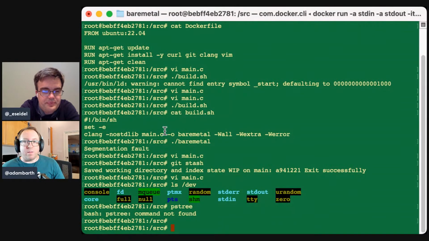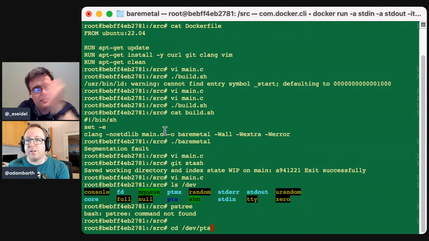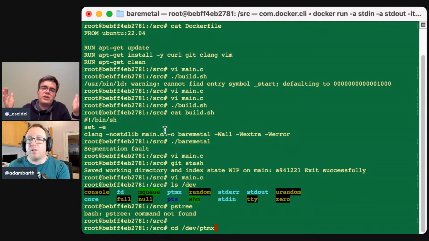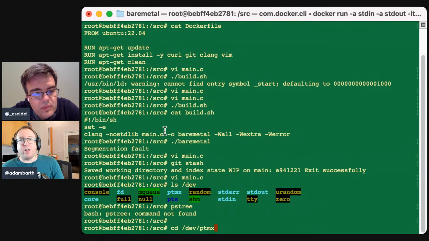So it'll create a PTY, which is a pseudo terminal. So if you look in dev PTS, you can actually just see it there. It's PTMux. Well, I know that when you're mucking around and you're running C or whatever, you can just set your standard in. You can change. Yeah, it's just a file descriptor. You can close it. You can put a new one there. Do whatever you want. Yeah. But it's telling you what the shell actually does. So what the shell actually does is it goes and opens this thing called PTMux.